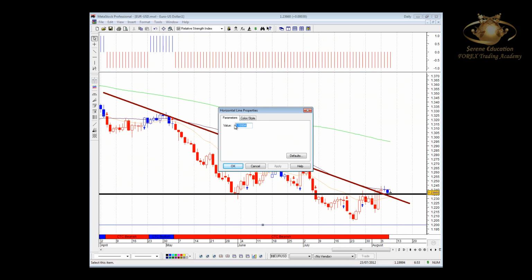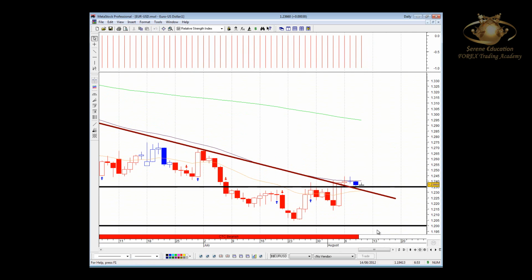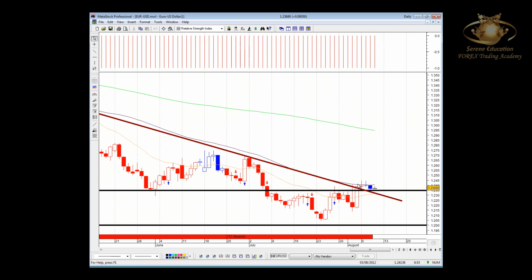And you can quite clearly see that we've had some action over Friday till now, but you can see that we had a break above this price support and resistance level here at 1.2350, and in doing so breaking this major support and resistance level, we've had 2 consecutive days of indecision followed by yesterday's bearish day. However, most importantly, still remaining above that one important support and resistance line. So yesterday, very small trading range, but the most important thing we can learn from this is that Euro is still finding support above that prior resistance level.